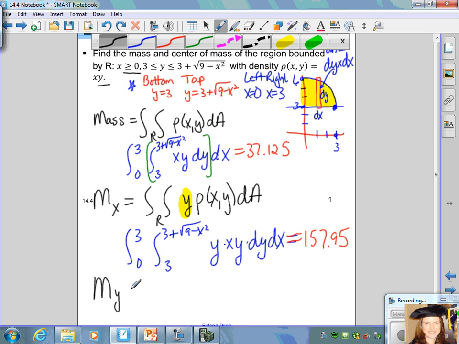The moment about the y-axis, or moment with respect to the y-axis, is a double integral over the region R of the distance from the y-axis, which is x, times your density, rho of xy, times your differential area. Now again, this is very similar to our mass double integral and our moment double integral, with the exception that we're having an additional x inside the integral. Our bounds are going to be the same, the density is going to be the same, and the differentials are going to be the same. That x is going to be what's different. So we're going to end up with a different value when we evaluate that double integral.